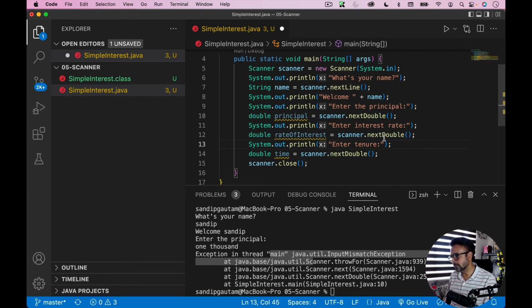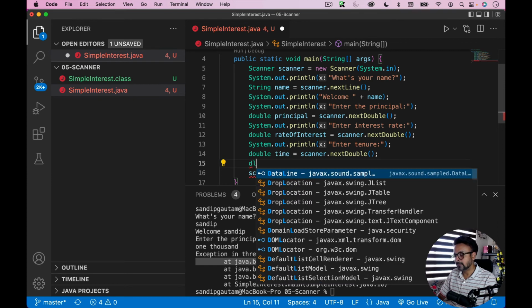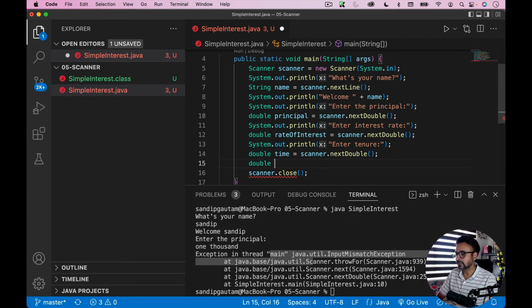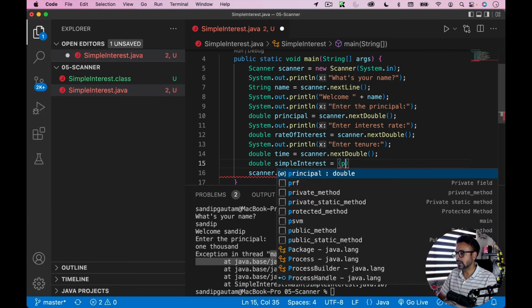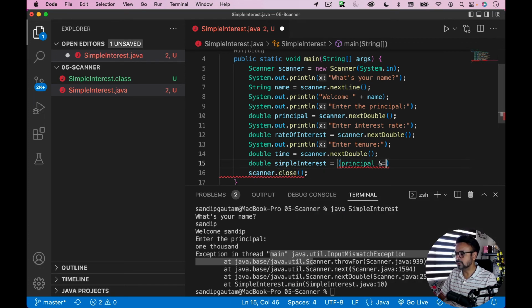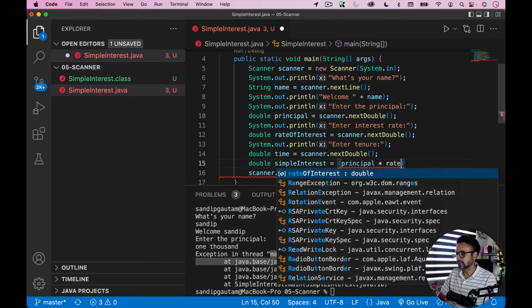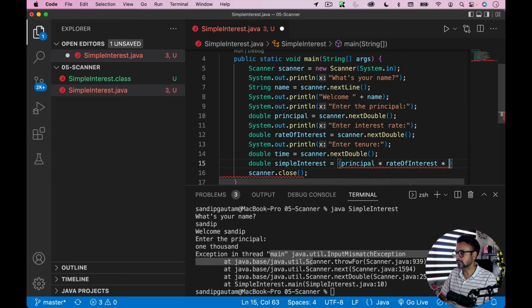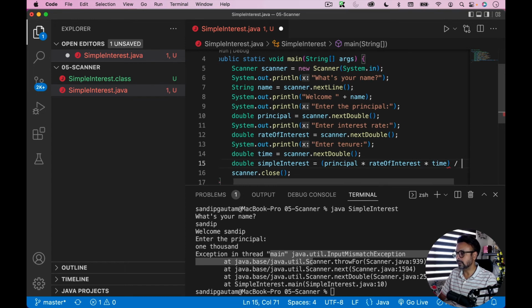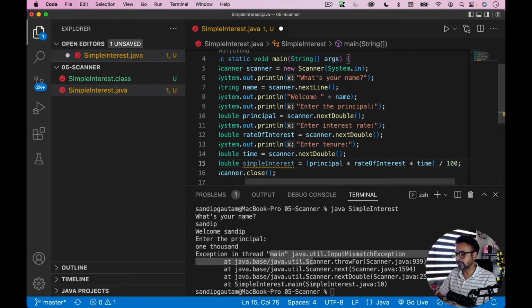So now I'm going to grab all of these three values from the user. I'll have the principal, I'll have the rate of interest, I'll have the time. The next thing is we need to do the calculation of our simple interest. And the formula is really simple, right? So I'm going to use double simple interest. I'm going to name it simple interest. Okay. And the formula is brackets. I'm going to use principal. Then I'm going to multiply my principal with, okay, with rate of interest. And then I'm going to multiply that with time, right? And the entire thing we're going to divide by 100. So this is going to return me the simple interest.